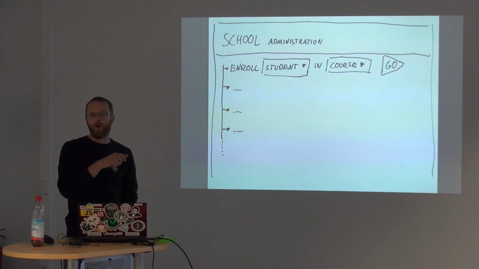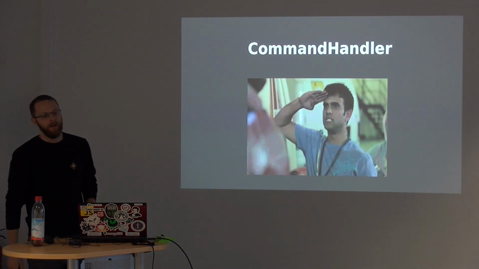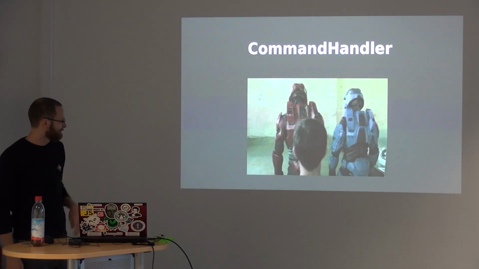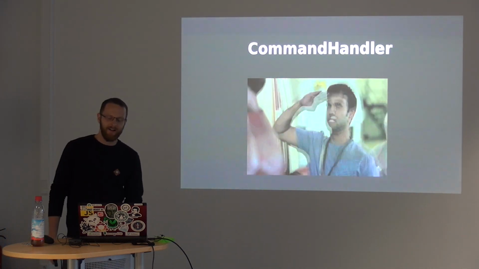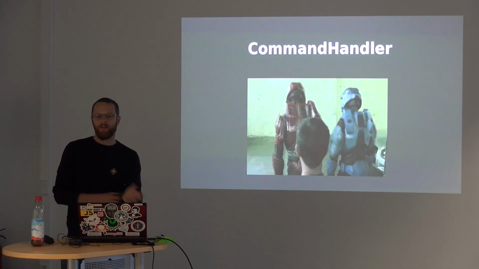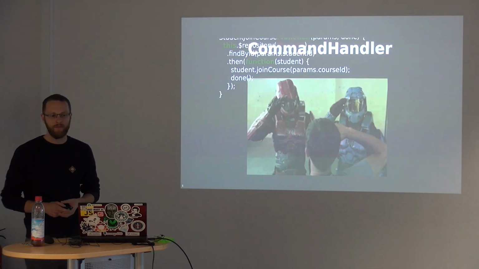And if you press this Go button from the UI, we need something that handles this command on our side. So we need something that's called a command handler. The command handler actually takes the command from the user interface and interprets it and eventually calls your aggregate and the behavior method there.